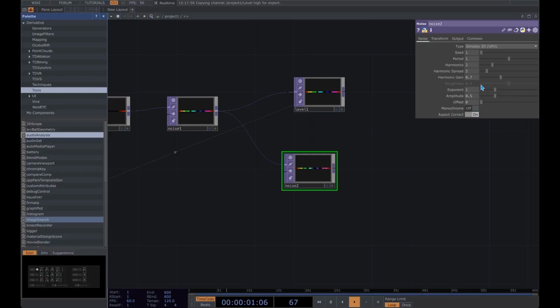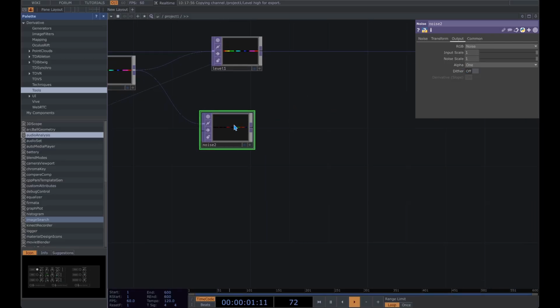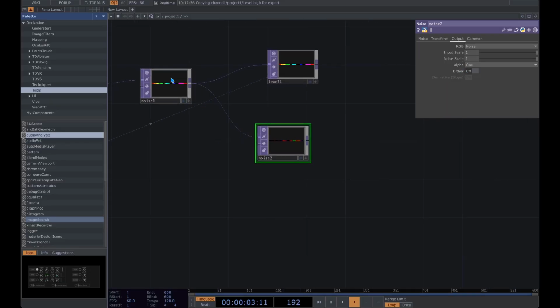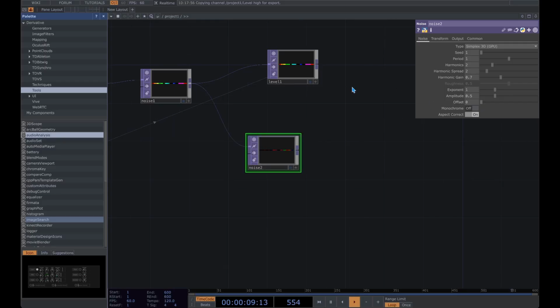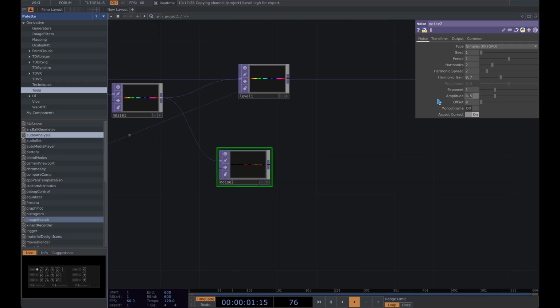And I'm going to turn monochrome off. And then in the output, I'm going to do just noise, because this is going to be an overlay in a feedback loop we're going to create with this noise. So I'm going to set this amplitude to 2 and leave everything else as is.